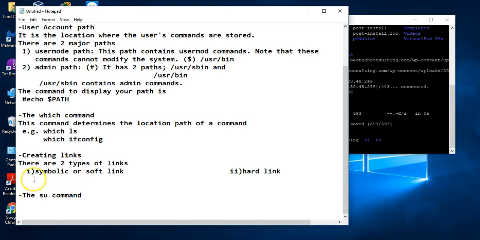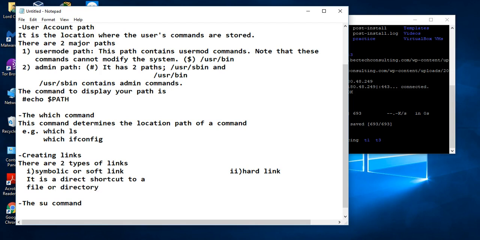So the first one, symbolic or soft links. Let's say it is a direct shortcut to a file or directory.